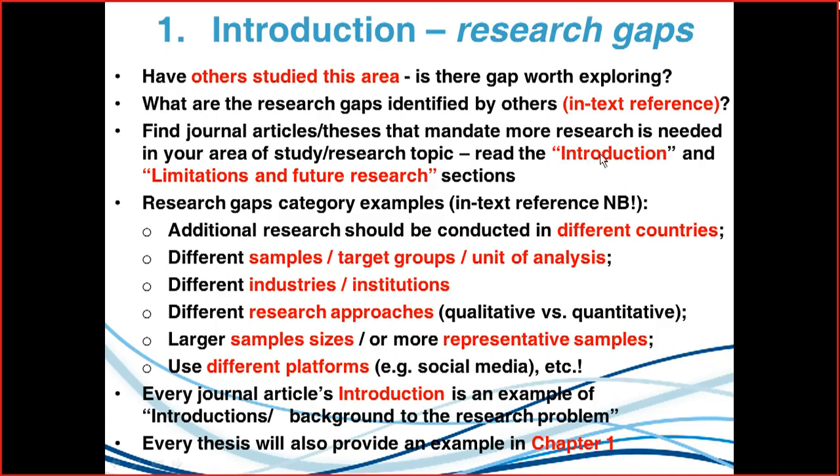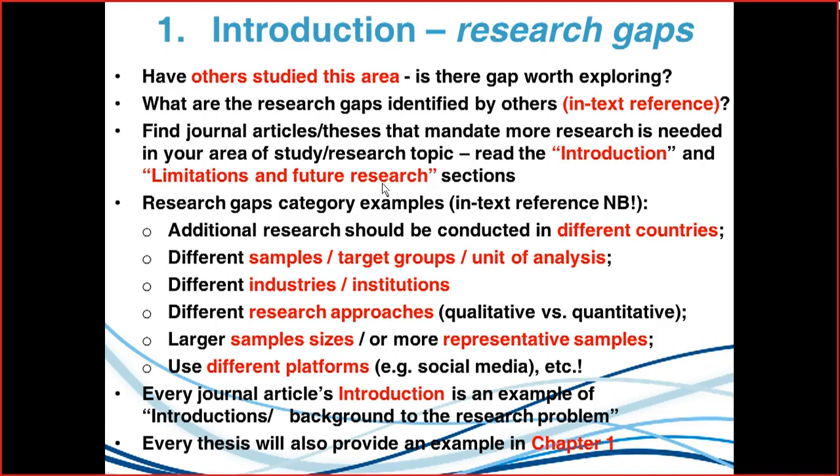Obviously, with an in-text reference, you say, such and such says there's insufficient research on mobile apps amongst millennials in, and then read their limitations and future research sections at the end of the article that says what the problems were they researched. So they could say, for argument's sake, our study was qualitative, but now there is a need for quantitative research on this topic. And future research directions, so they're telling you what research needs to be done. And they say, well, this study, for example, considered millennial students. However, there's a need for research amongst younger people, the Generation Z cohort. So it's giving you options of future research.